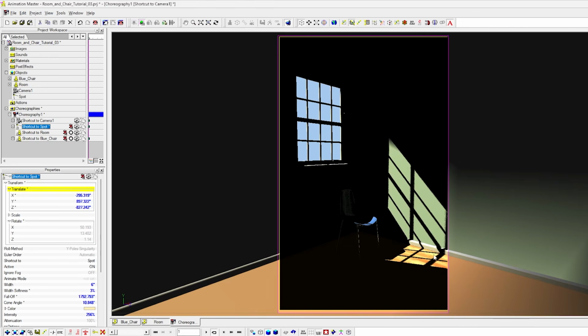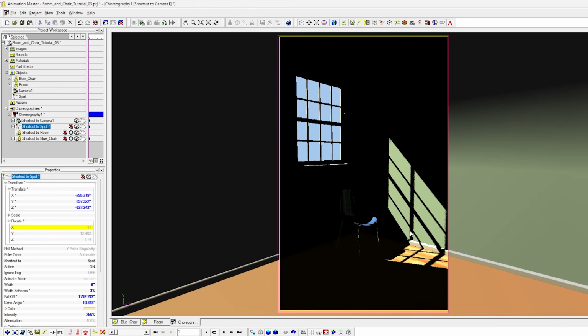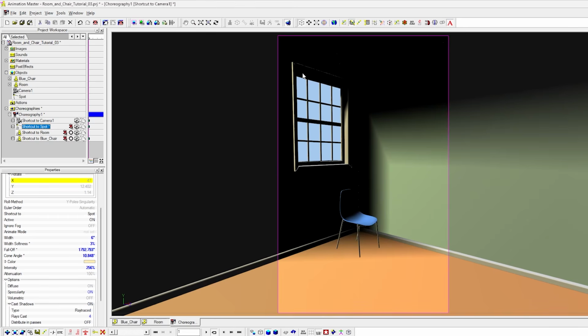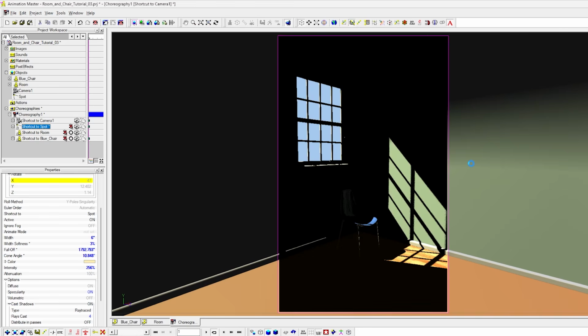So right away, I'm getting pretty close to what we had before. Get our light entering the room, getting a little bit of the chair and a bit of the floor here. Okay, so I guess we'll stick to this here. I'll cancel that. And let's do a multipass render. Just hit the Q, and let's just see what it looks like. So that's pretty good.